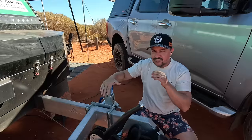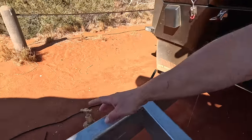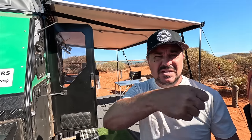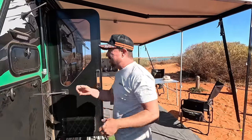ARC 750 Extreme Off-Road Jockey Wheel. Another little bit and piece that you're not going to see when you go to a caravan show because it's just not something that you're going to have on your list of specs or must-haves and those sorts of things. But when you have them, they're really, really cool. Beautifully positioned drawbar tap. Really, really easy just to access that when you need to clean up really quickly. Or maybe you're in a caravan park, you're on mains water or something like that. Hook the hose up and give your car a bit of a spray over if they allow you to do that. Just really good ideas.